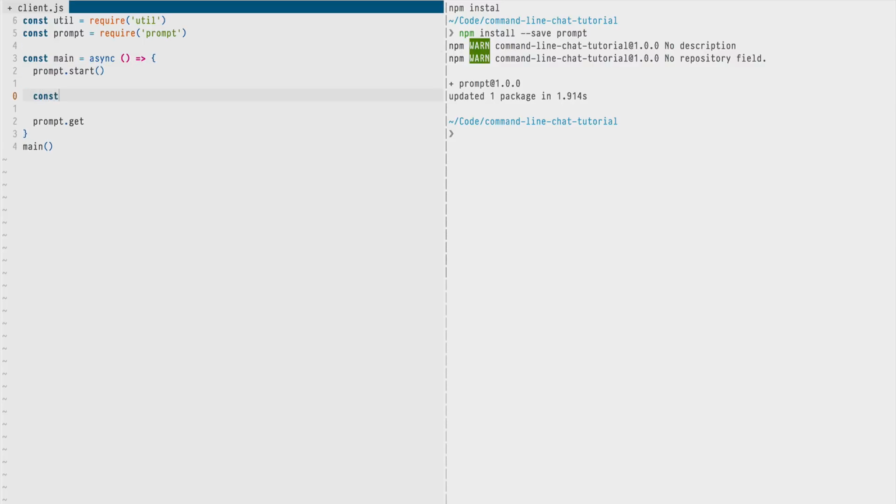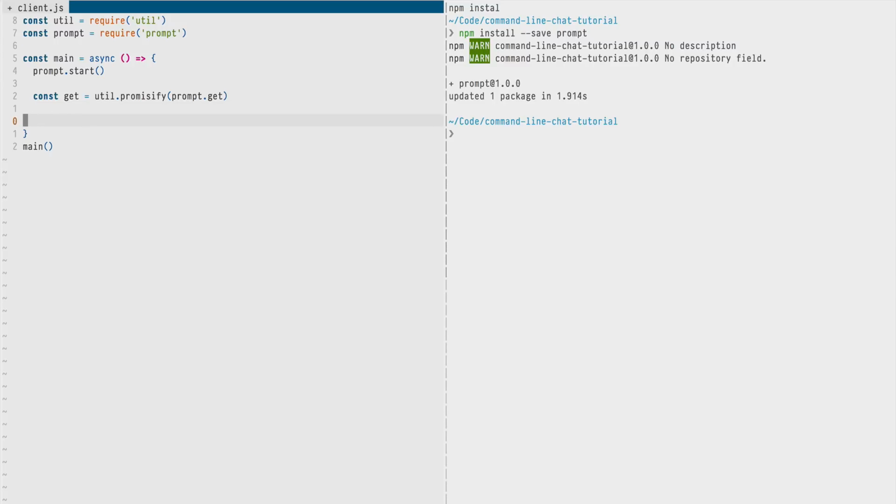And I'm going to create a new function called get, and I'm going to set it equal to util.promisify prompt.get. Now, instead of calling prompt.get, which takes a callback function, we're going to call get, this local variable, instead, which is equal to a function that returns a promise now, which is going to enable us to use get with the await keyword, like this.